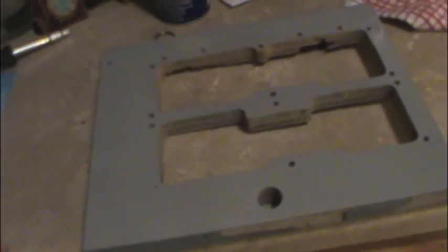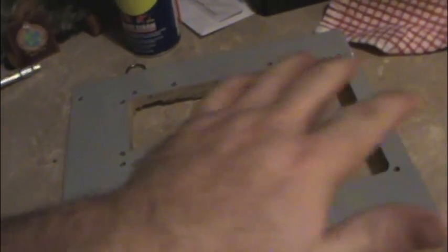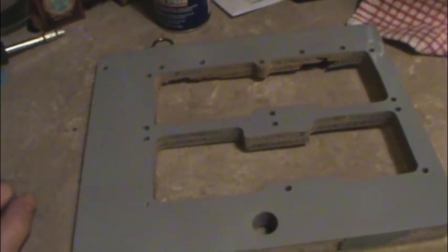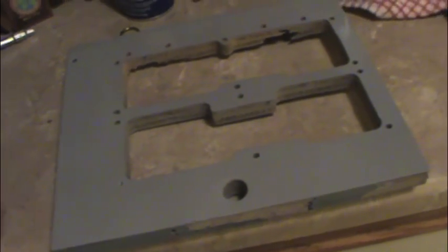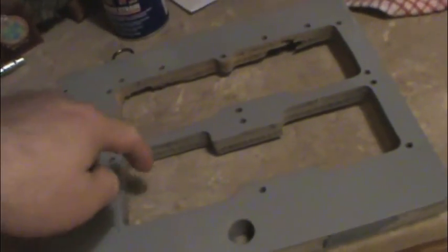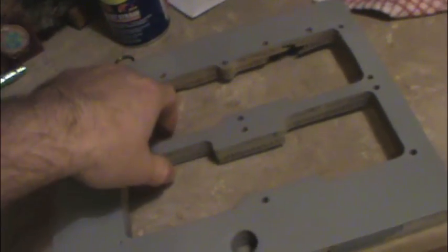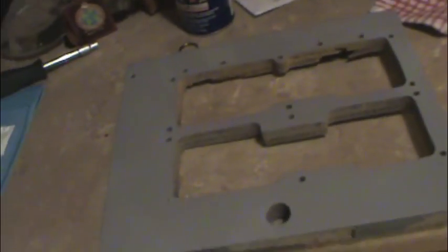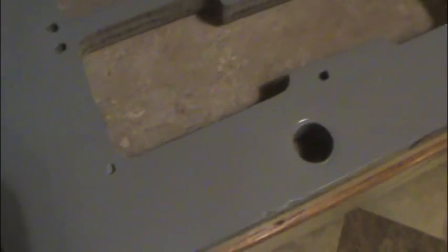See, the smart thing to do would be to just get the same thickness plywood, finish grade maybe, apply the laminate, which is made of Formica, and put that on both sides, the red and the white on the other side. You don't even have to do the other side, actually. And then you would use a good quality adhesive, clamps and all that, weight it down. Then cut the door to size, and use this as a template, draw out the patterns on both sides, and boom, done. But we don't have the tools to do so, so we're not going to do that.